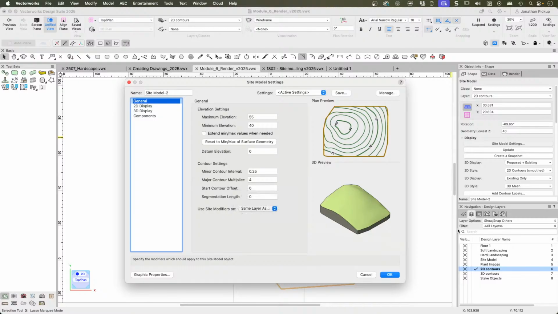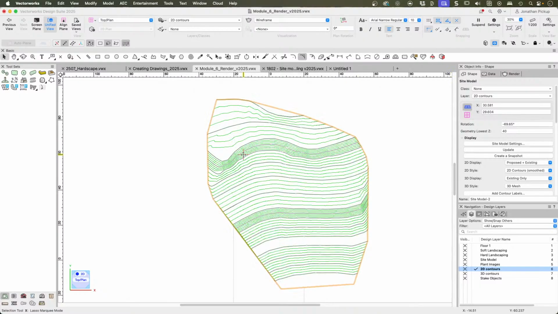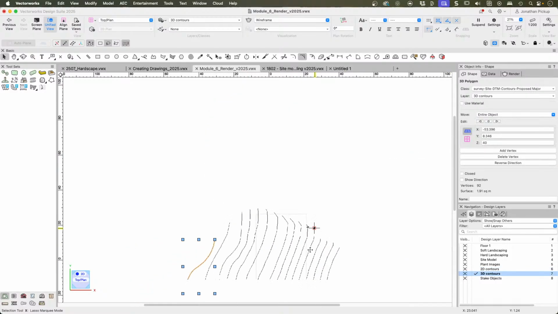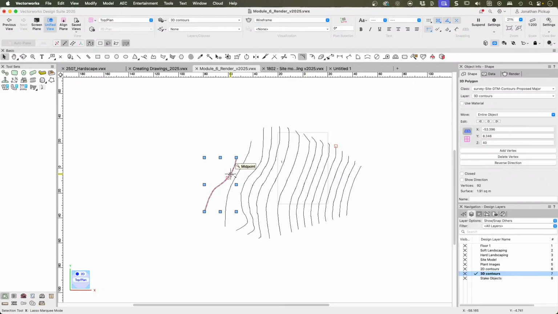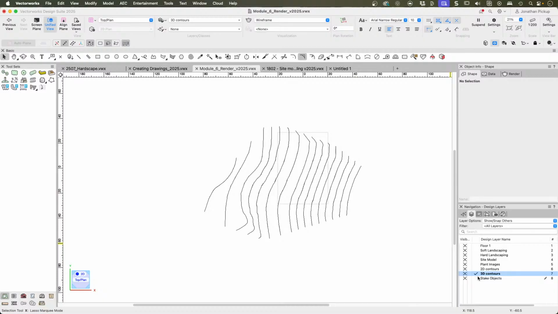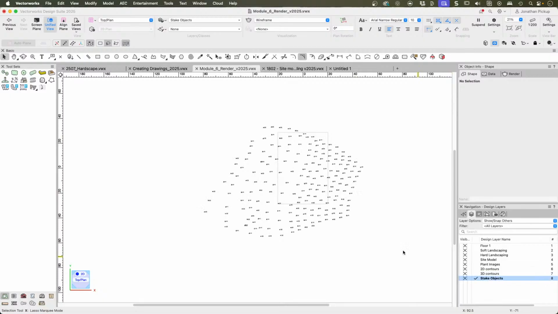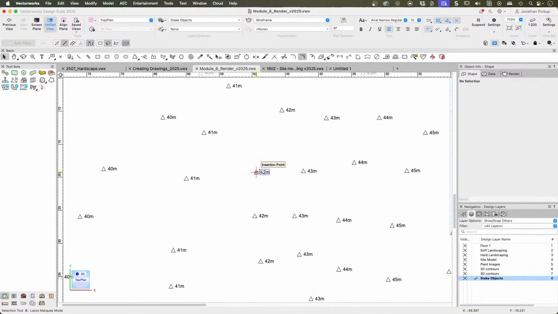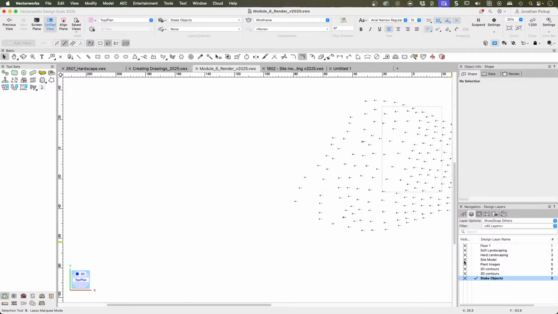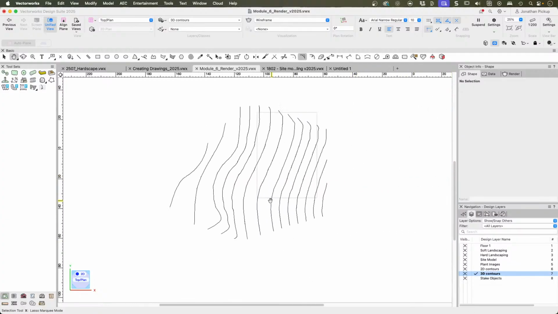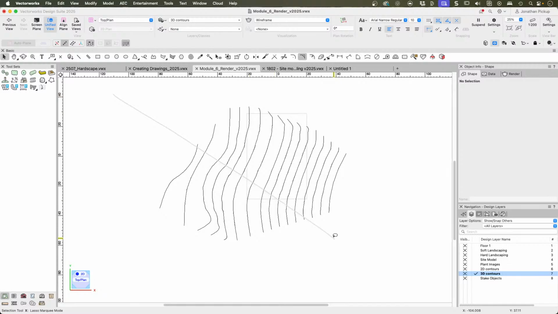Well, I think I've covered just about everything I wanted to cover today in terms of building the site model. We've got 3D objects. The other way we can build a site model is to use this. Let's just finish those off then. There's two other things I wanted to do. Using stake objects to create your site model. These are all stake objects. And using 3D contours if you've got the 3D contours from the surveyor. So let's have a look at that. I'm just going to go back to that mode.